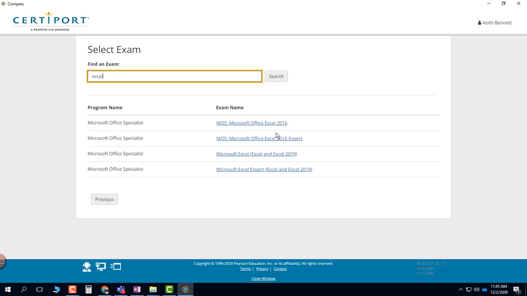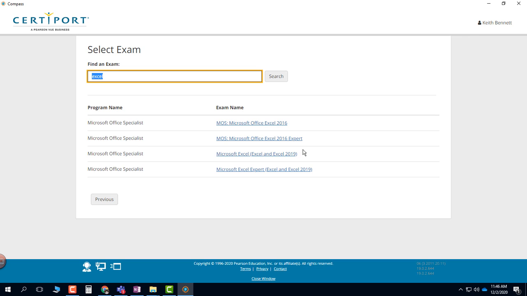In all likelihood, you are going to be doing either this exam right here, the Excel 2019, which is the associate exam. This would be the one that you would probably take at the end of quarter one and quarter three. Or if you're doing the Excel expert exam, this is the one you would be taking in all likelihood at the end of quarter two and quarter four. And then you also may be doing the Word exam or the PowerPoint exam. You could type the name of those exams up here and then just make sure you select the correct exam.